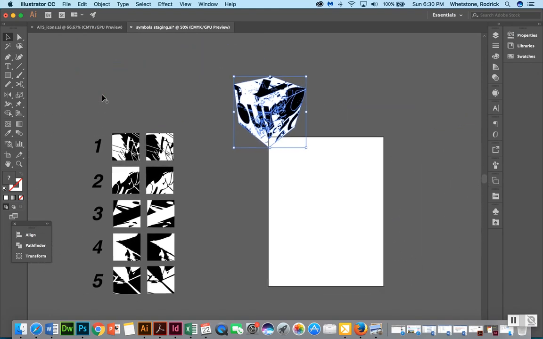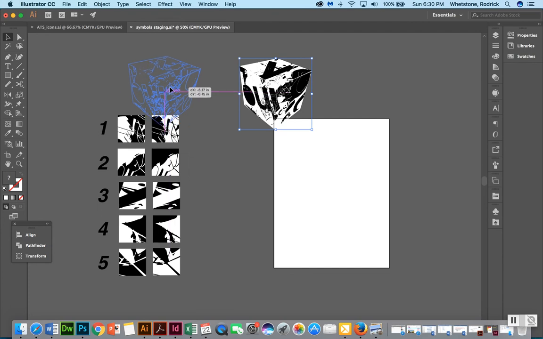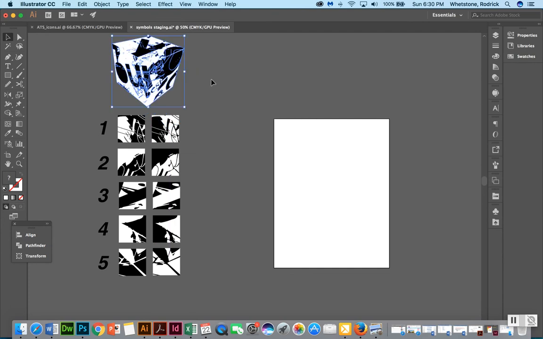So when the dust settles, you should have your cube along with some symbols that you're going to be choosing from that you're going to put in the blog. The next part we're going to make 3 artboards to work with, but I'm going to stop this video. We'll start that in a new video.